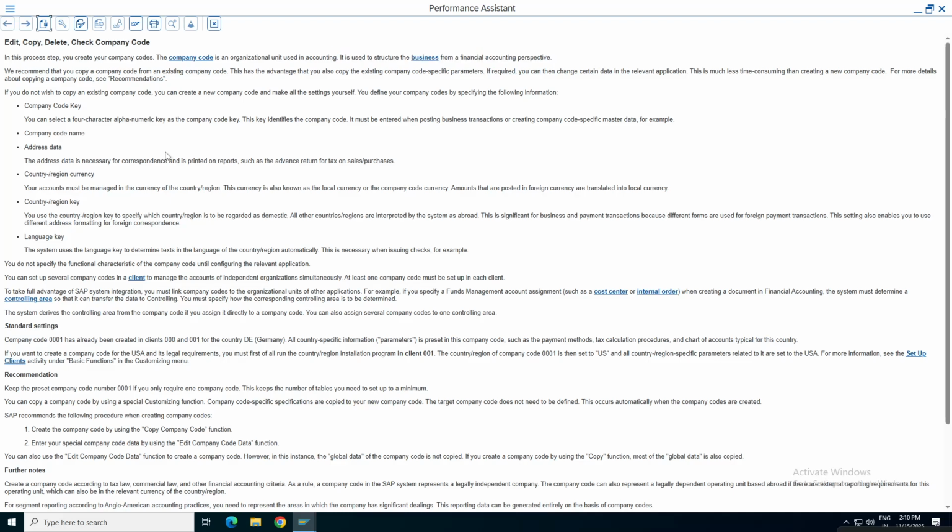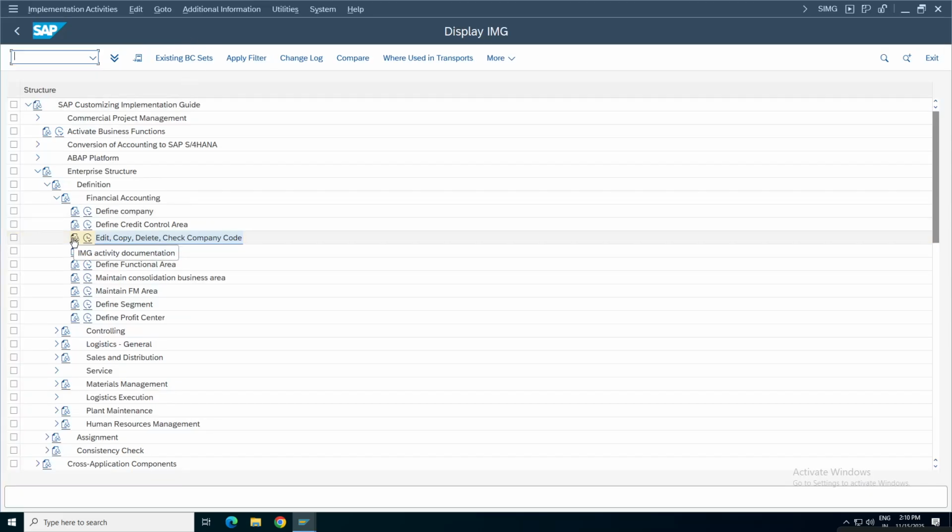It is a pretty straightforward definition, but if you want to know more information on this particular setting, then you have to go through the documentation. I recommend you go through these documentations at least once, whenever you have some time, along with the settings. Come back to the business area.